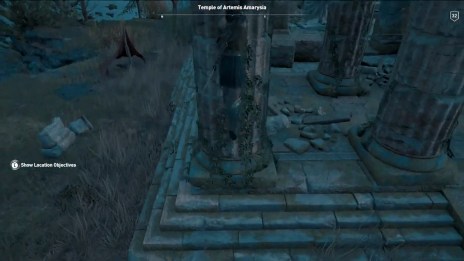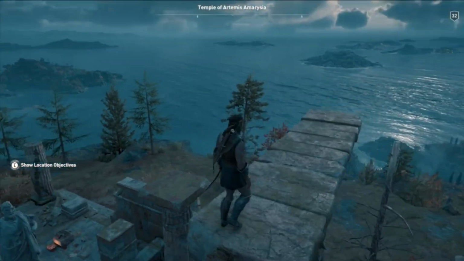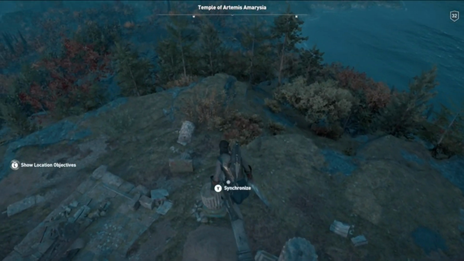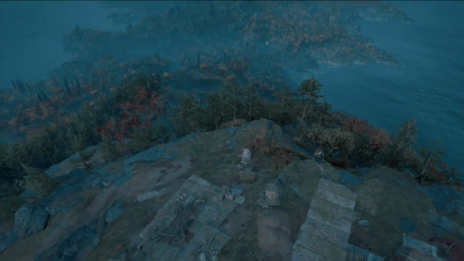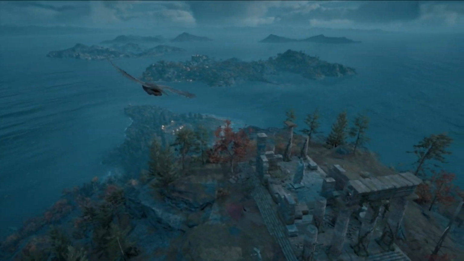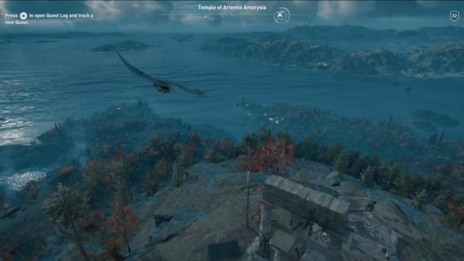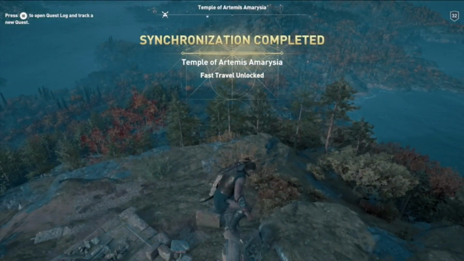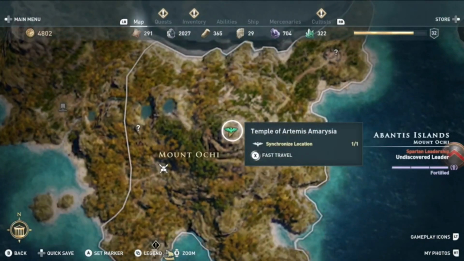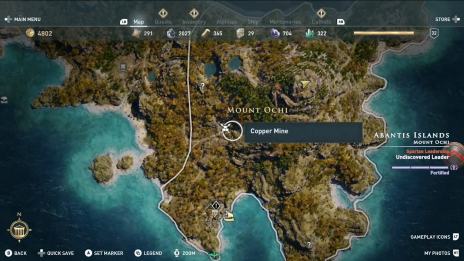That was very cool. Looks like we got a fire over there. Synchronization. Fast travel unlocked. Oh yeah. Yeah, so we got a few things to check out. Definitely. I'm gonna go ahead and head back down to that copper mine.